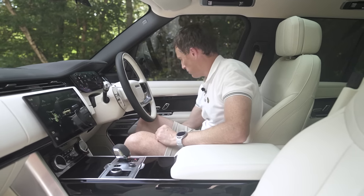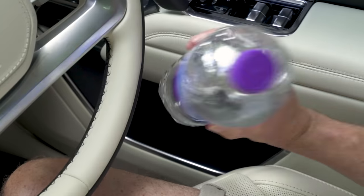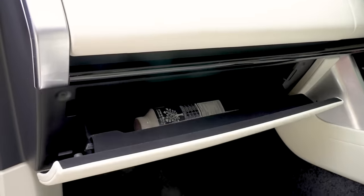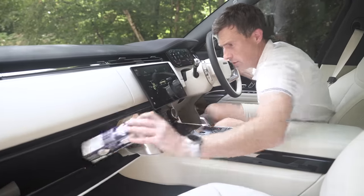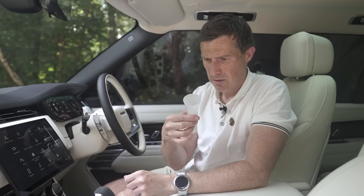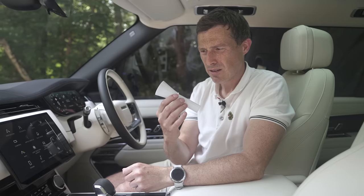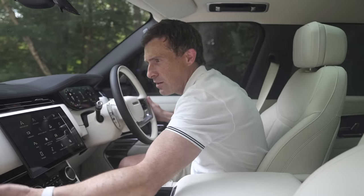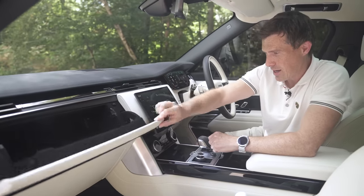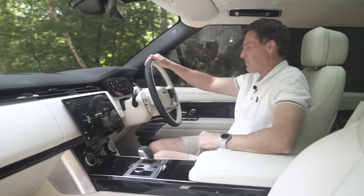Other things to note, you've got some big door bins. Look, huge bottle, no problem at all. And you've got two glove boxes. So here's one down here. Some more things that the owner's left. Look, we've got some water. Is that a kiwi? It smells of diesel. It's weird. Anyway, you've got another glove box up here. Look, little one there. Yes, it's all very practical.